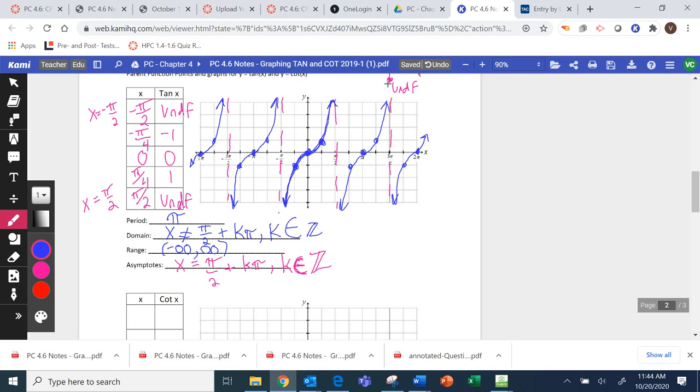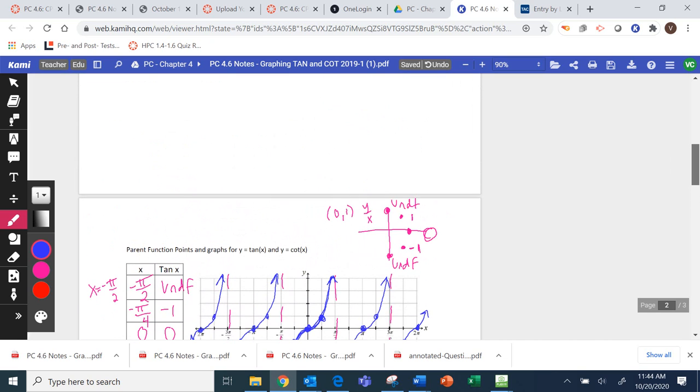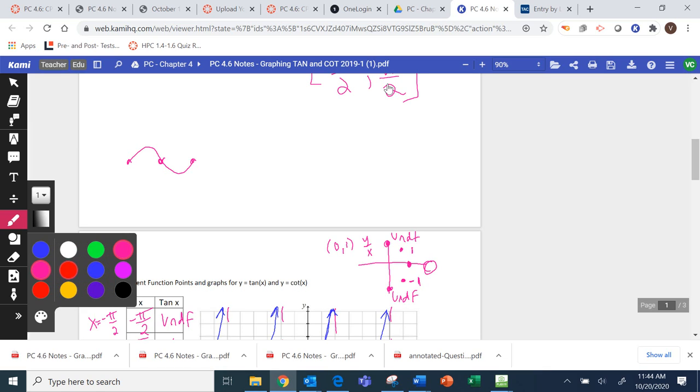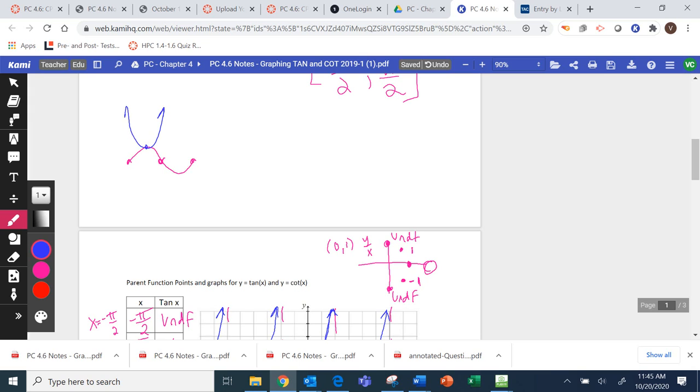So cotangent is just reciprocating all those values. Remember when I had secant and cosecant, I'm going to draw what I was doing with my hands. Remember when I had cosine and sine? If we had sine, remember sine? Sine looked like that. And then when we had its reciprocal, I took this maximum piece and I flipped it up. And then I took this minimum piece and I flipped it down. That's kind of what's happening with tangent, kind of.